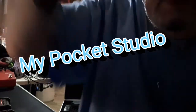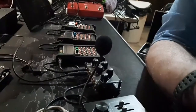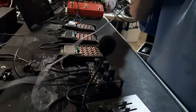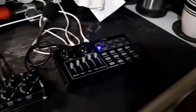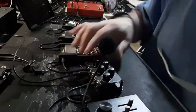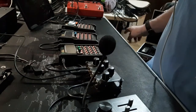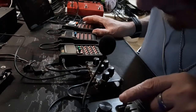Hey gang, let me turn this fan off because it's shaking the table and the camera can pick it up. Here's my little mixer — this is the little micro passive mixer. I also have the PO-33 and PO-35, the Speak and the sampler. This is my little system and I love it.